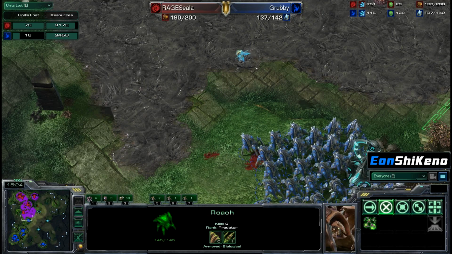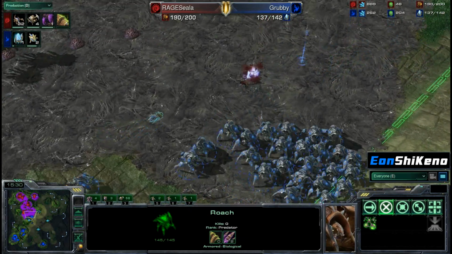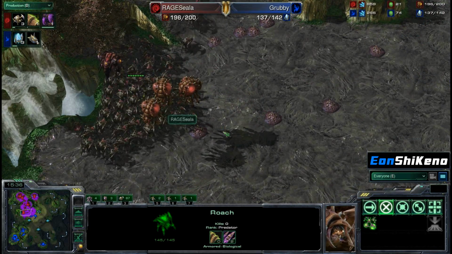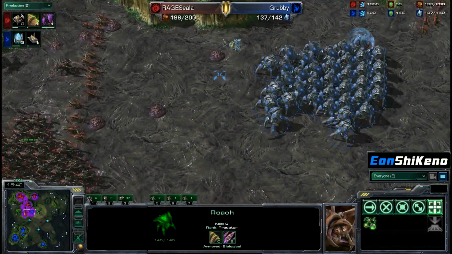Resources lost, 3,450 versus 3,175. Really getting close to being maxed out for EonShiKeno here, but his army is just Zerglings and Roaches. He does have that +2 attack. High Templar Archives on the way, or actually just Templar Archives using that.